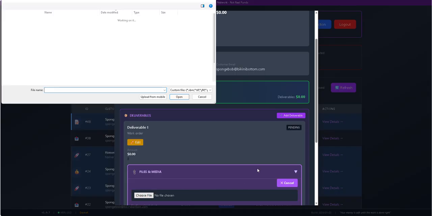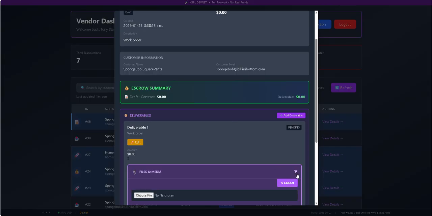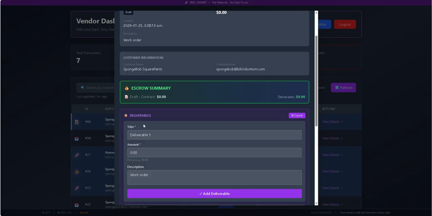Above that, you'll see the orange Edit button. We'll use that to edit the deliverables. We will call the deliverable Clear Snow with an amount of $50 and a description. Clear the snow from my driveway and put down pet-friendly ice melt. Make all walkways and driveways clear of snow and ice.